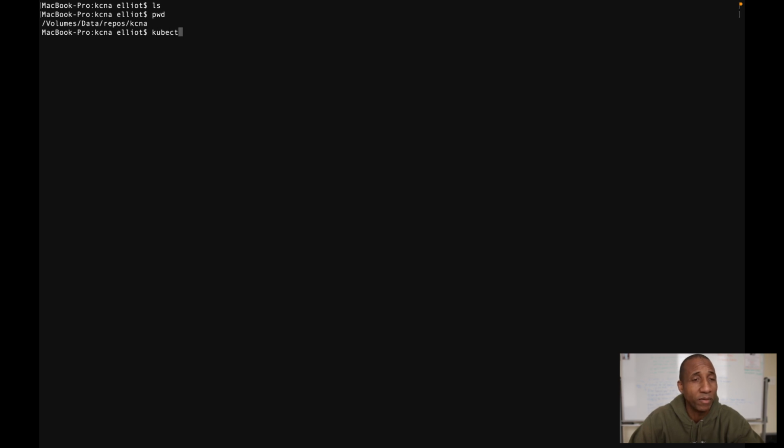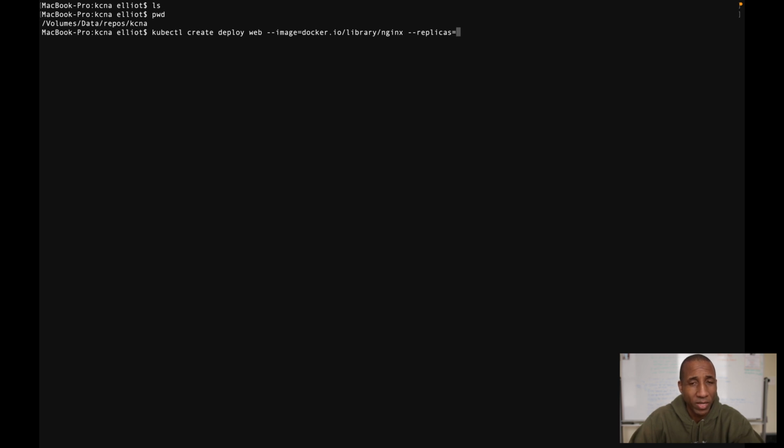So kubectl create deploy, and we're going to call it web. And like I said, we're going to use the Nginx image from Docker. We're going to create 3 replicas.